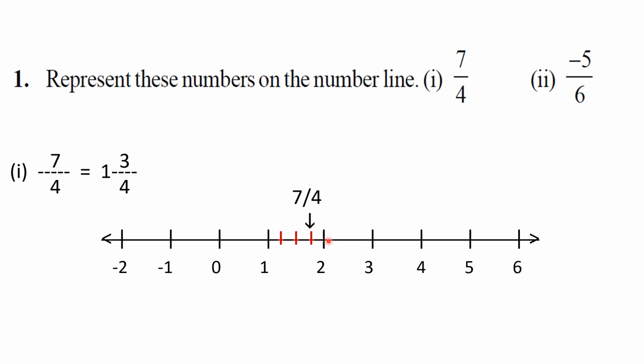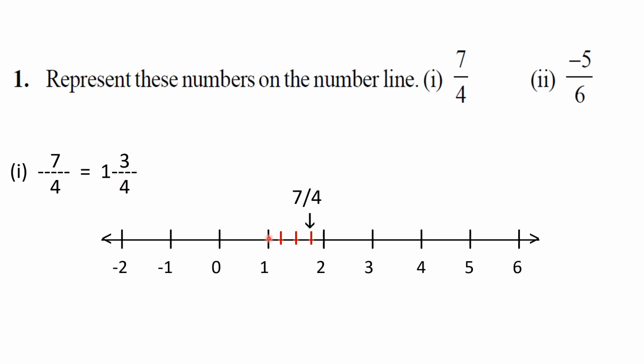So you move up to 1, 0 to 1, that is the whole part, this one. Then 1 to 2, this section, you divide into a number of parts equal to the denominator. So the denominator is 4. So 1 to 2 is divided into equal parts: 1, 2, 3 and 4. So you insert 3 small lines, 1, 2, 3, which I have shown in red color. So it divides into 4 parts.